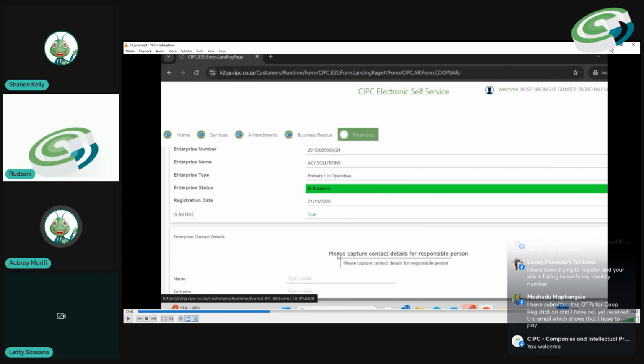To be able to change directors of a co-op, you can go to the CIPC website. Under resources, you click on co-op fees and forms, and then you can get a co-op 2 form, and then you would need to complete that co-op 2 form in full, together with signed minutes of a meeting, as well as the supporting documents such as the IDs.